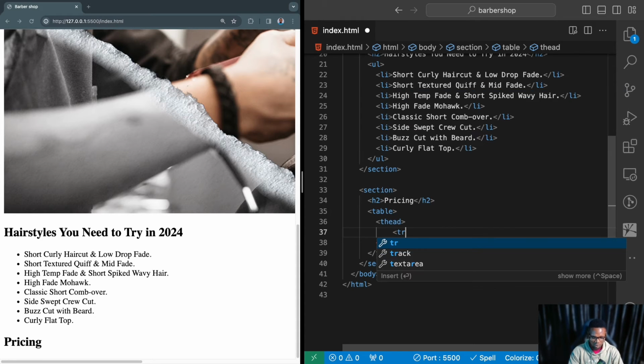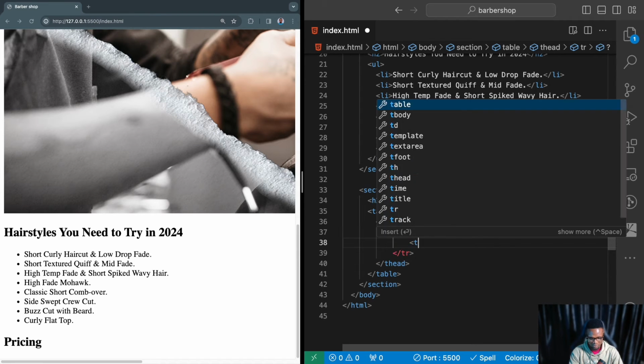So now we have the TR tag. This is table row. We have the table, which is like we are saying, okay, everything that is going to be within this table is going to be table tags. And then we have the table head to specify this is the head of the table, and then we specify a row. So we want the table head items to be in a row.